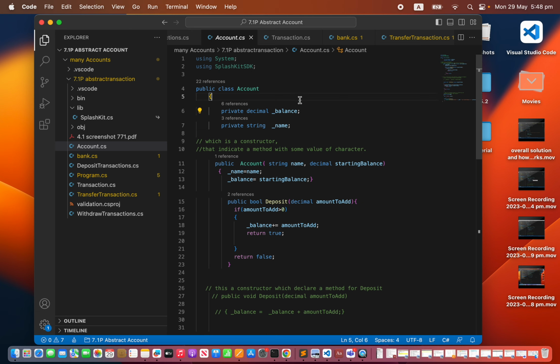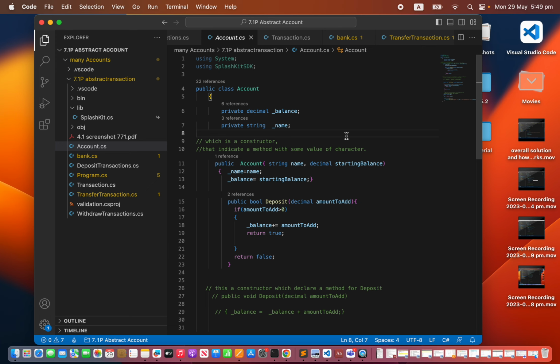For example, in the bank account, we only need to know the name or the balance of the bank class. That is what makes the program abstract. We only need to know the name and balance. We don't need any other things, like the gender, or maybe the location or address of them, in this program.